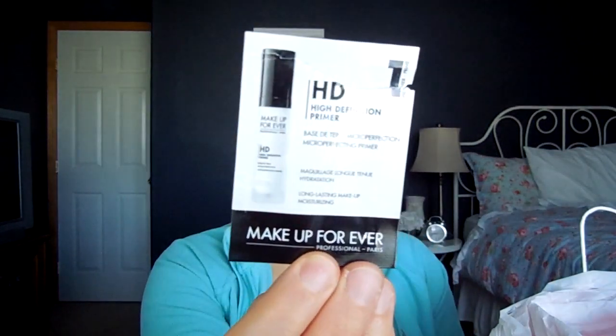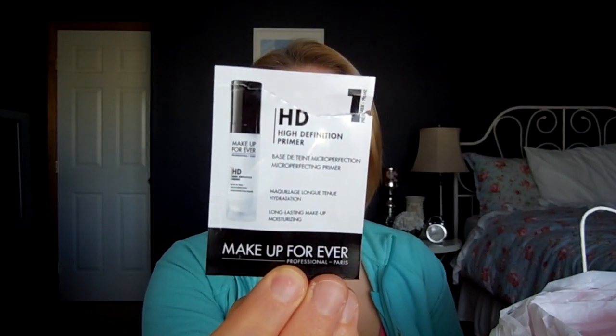I finished off a perfume sample — Heavenly from Victoria's Secret. I like this. I used to wear it back in the day, like college many moons ago, and I still like it now. If I can finish a couple more bottles of perfume over the course of this year, next holiday season I will buy the Heavenly in full size again. Also finished up some samples — Makeup Forever HD High Definition Primer. Good stuff. I mixed it with my Sarah McNamara Miracle Skin Transformer and loved the way it looked. I love the Miracle Skin Transformer on its own, but to use up samples I'll mix them in.